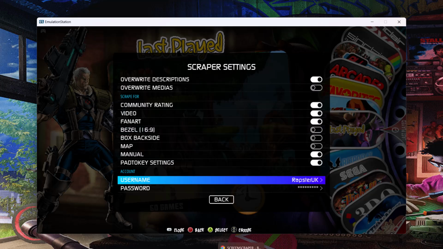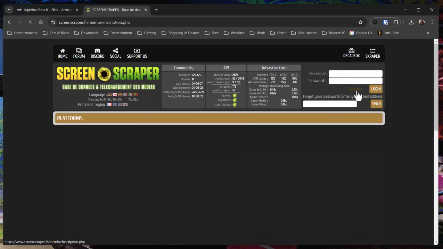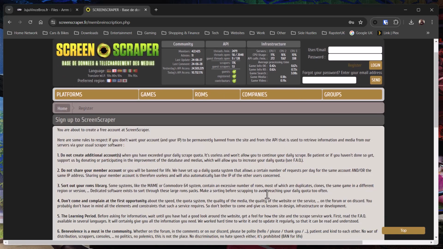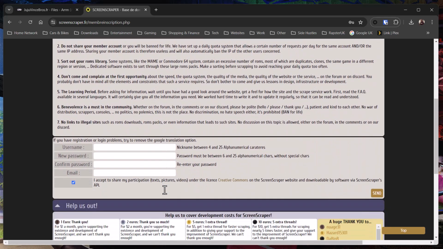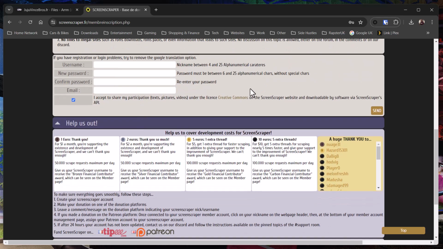So it's free to use, it's ScreenScraper. So here's the website, I'll put everything in the description, and you just come up here and click to register, which I've already done, and it'll give you a bunch of information here, and you basically generate a username and password. This is completely free to use, and I'm pretty sure for the free account you get something like 20,000 scrape requests per day, which for most people should be enough. I mean, unless you're scraping a whole massive collection from scratch, it'll take a few days, or you can choose to donate, which I recommend doing.